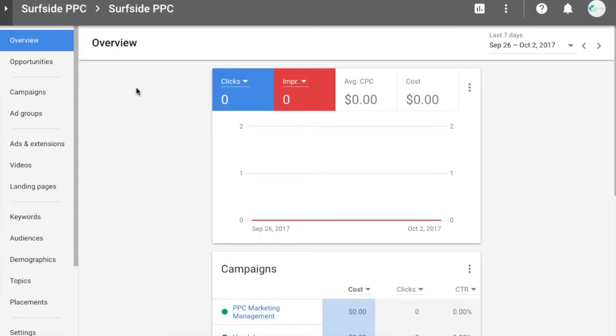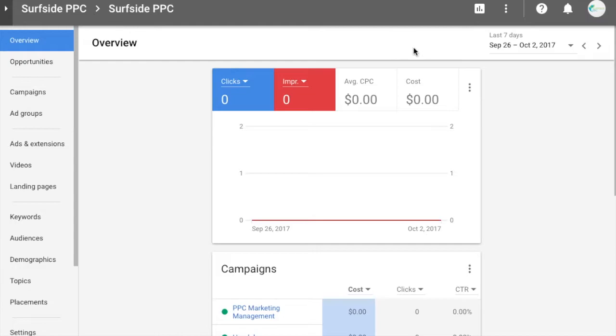It doesn't spend anything, it's just there, it's running, and that will let you unlock the data in the keyword planner. If you can't see the data in the Google AdWords keyword planner, they recently changed it so they only release more information to people who are actually spending in AdWords. I think the threshold is really low. I think you just need an active campaign running, or you need to spend like $5 or something. It's something really, really low. I'm not sure exactly what it is now, but if you need access to that.